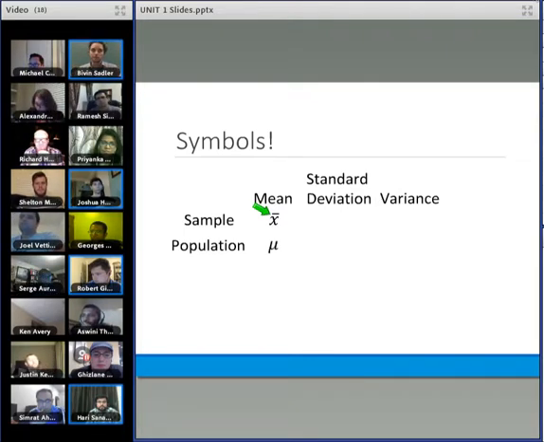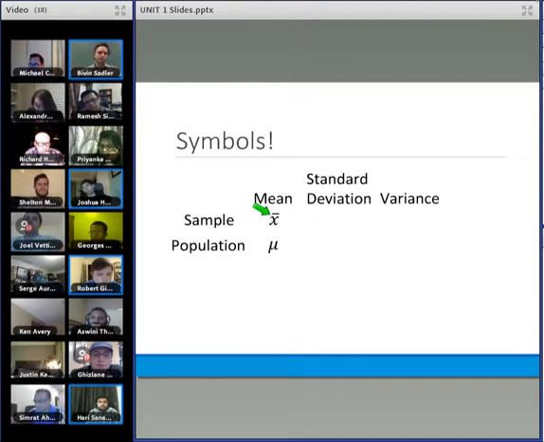Until we know those symbols and are very familiar with them, we can't really provide great inference on anything. We can't get those mixed up. We've got to have it down pat that X bar is the sample and X bar estimates mu. And you might say, and I got this in some of the quizzes, oh, X bar men is bigger than X bar women, or X bar intrinsic is bigger than X bar extrinsic, so we know that mu intrinsic is bigger than mu extrinsic.